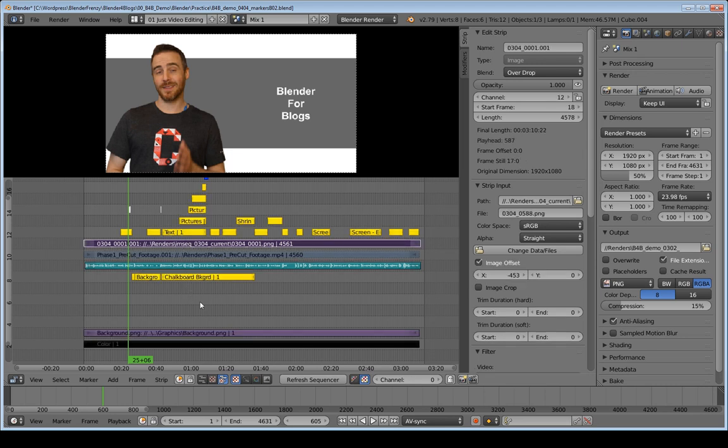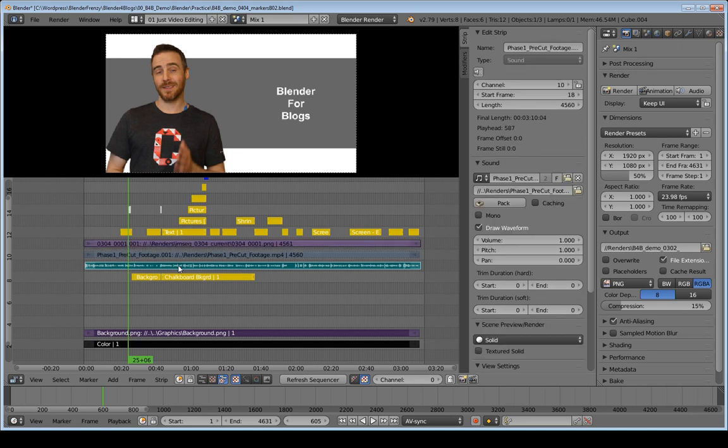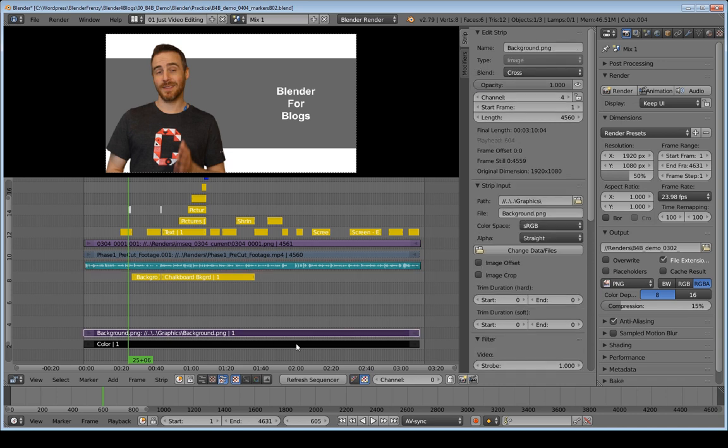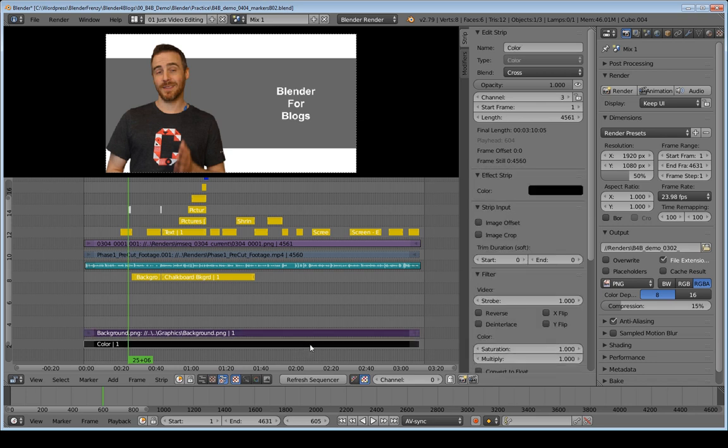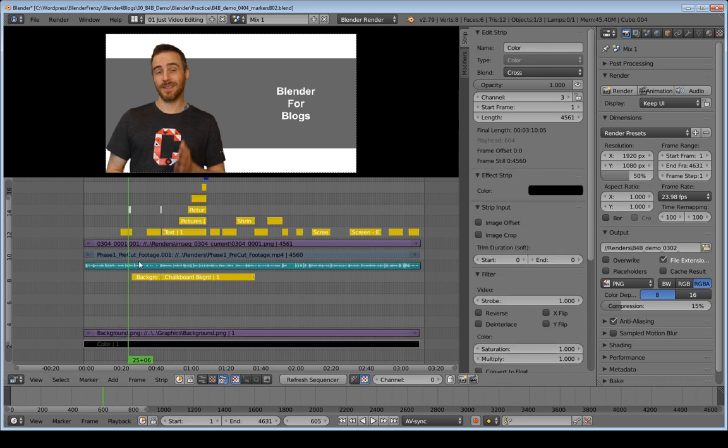Select everything. Shift, and then you're going to have to double select these. The reason is because the first selection will always make it active, and that means it changes that white border. You can see that white border kind of moving there. And I'm not selecting or deselecting these, I'm just changing which one is the active one. And you can see over here the properties change depending on which one is the active one. So just remember, when you're deselecting things like that, you have to select it, make it active, and then select it again to deselect it. Okay. So now I have all of the ones deselected that I want to keep.